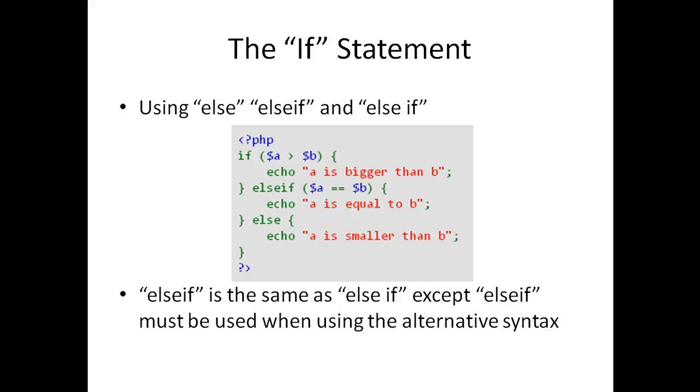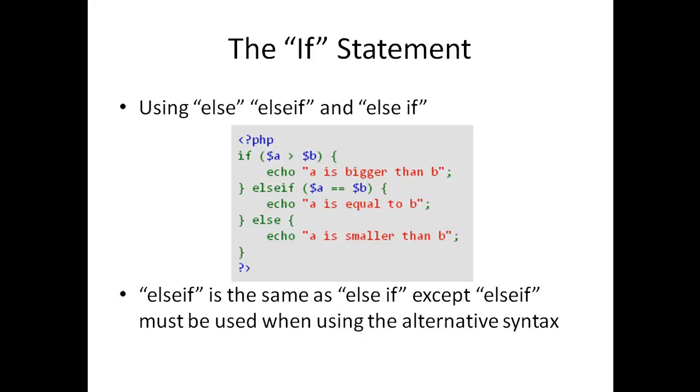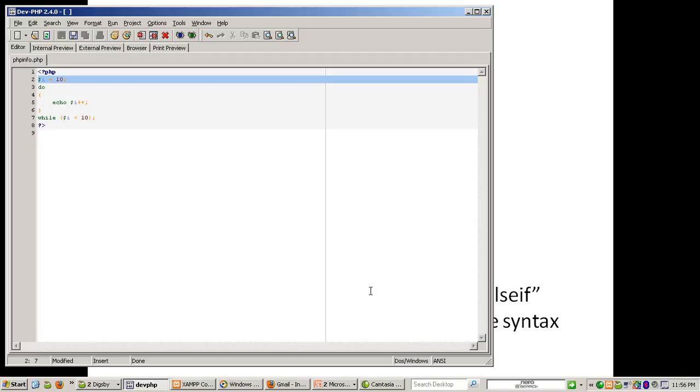If we're going to use else if, never mind. We're going to talk about switch next. So basically, go back into if. I was just looking at this because it almost seems like else if with the space must be the one that has to be used with the alternative syntax.